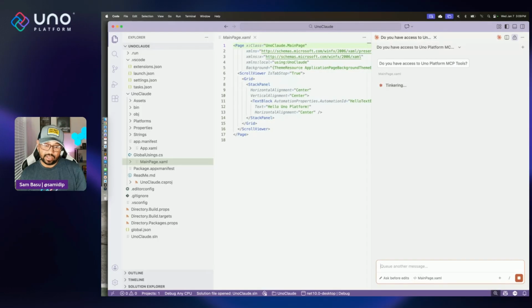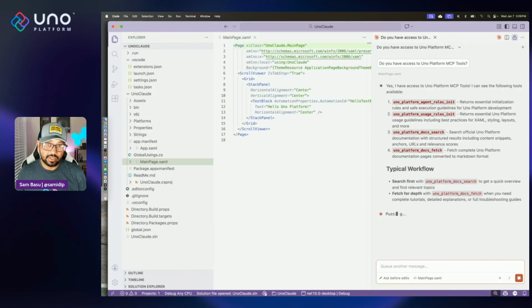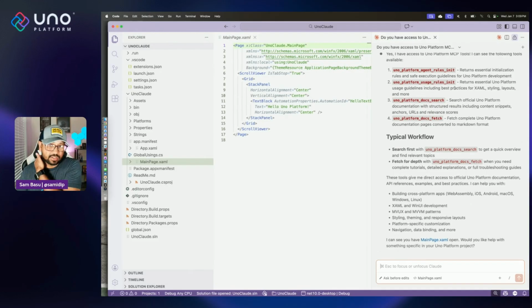And then you have the MCP, which is all grounded and contextual based on our Uno platform docs and deep interactive knowledge about the app that's running. And your Claude Code agent is just going to be able to invoke it right away. So you can see the platform and the docs MCP tools being available right here. Beyond this, it's all your creativity. Fire up whatever commands you want, bring in a screenshot, bring in more context, and Claude Code is going to help change up things. It's going to be grounded in the docs that Uno platform provides.